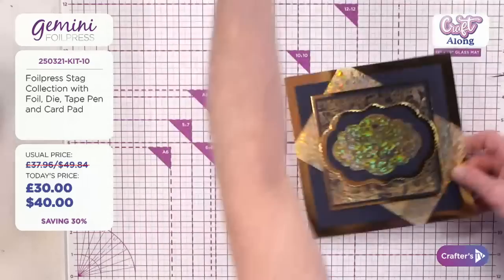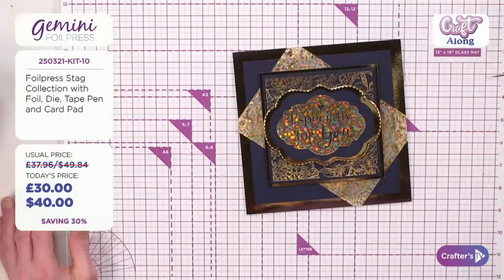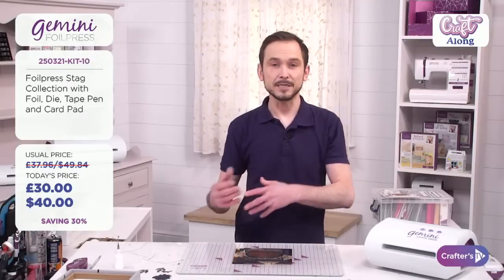You like a large card, don't you, Craig? Yeah. 8x8 and 7x7s are my card. I love doing the big cards. But then that comes from Foilpress, big cards.